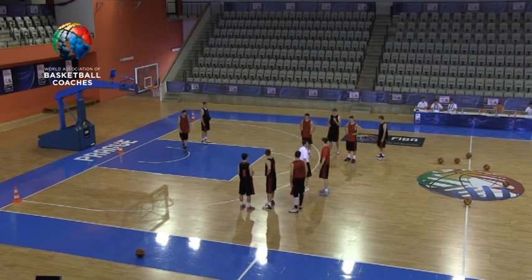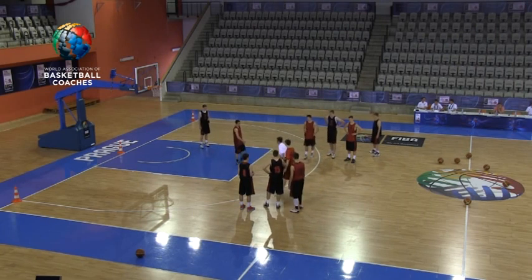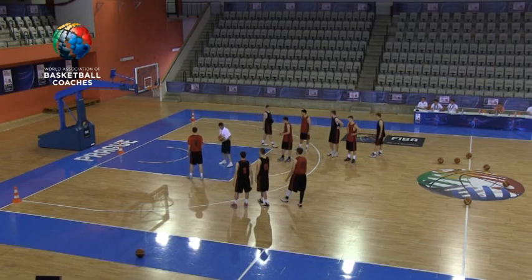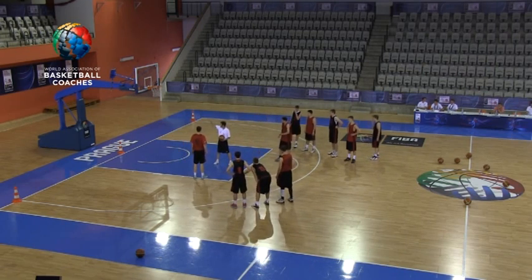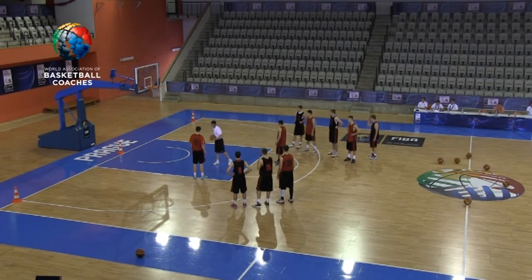Who's a rebounder? You a good rebounder? A rebounding machine? Okay, good. Let's see if he's a rebounding machine. Give you the ball. Now look, you are here, and you give a one-hand snap pass against the backboard, above the rim, beside the rim. One-hand snap pass. Ball cannot touch the floor. Okay, let's go. Come here.